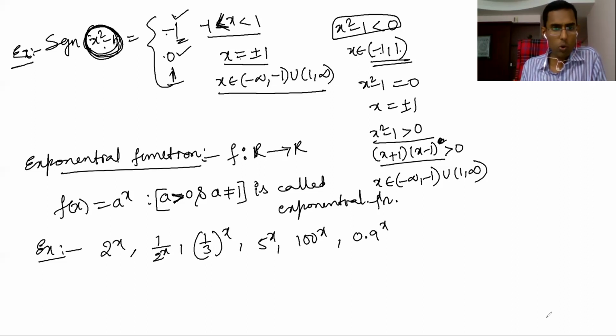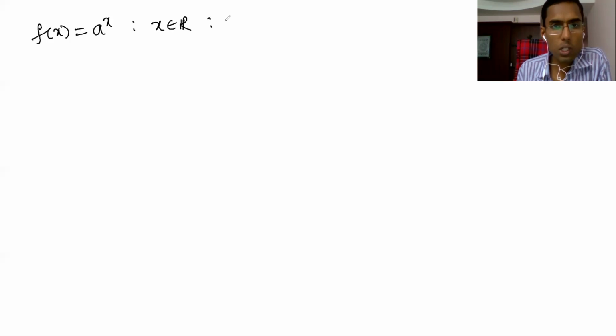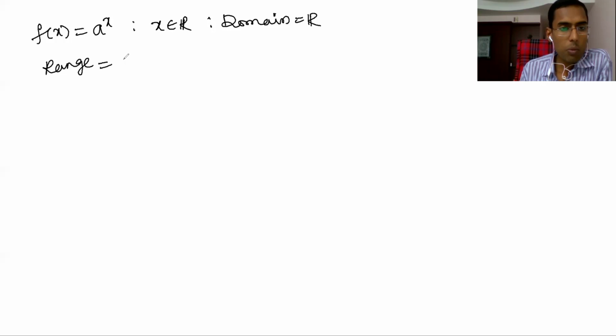Exponential function graph is important. Okay, number one point is f of x equal to a power x, I told here. Number one point is x is any real number. That means the x value in f of x. X value is the domain. That means the domain is all real numbers. And then next, what is range? Range means the f of x value. What is range? Range means a power x.